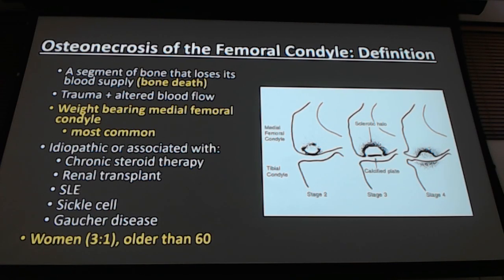We talked about this already, right? Medial, weight-bearing medial femoral condyle, right? We keep getting back to this medial condyle, medial meniscus, larger meniscus, correct? Right? But that is the most common. So I need you guys to know that. The most common is the medial femoral condyle. And can you have lateral femoral condyle? Absolutely. But the most common is the medial.